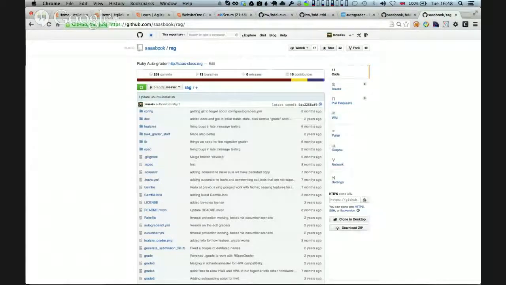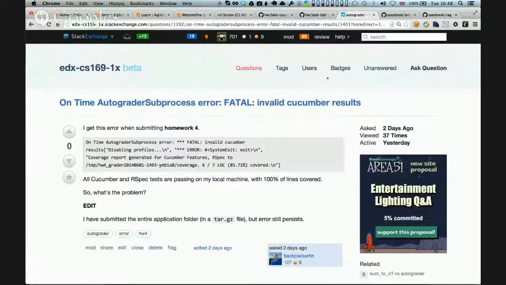Oh, yeah. If he hasn't set up the simple cov, if he's just trying to submit the skeleton, but he didn't put the simple cov into the cucumber env, env.rb, or that kind of thing.